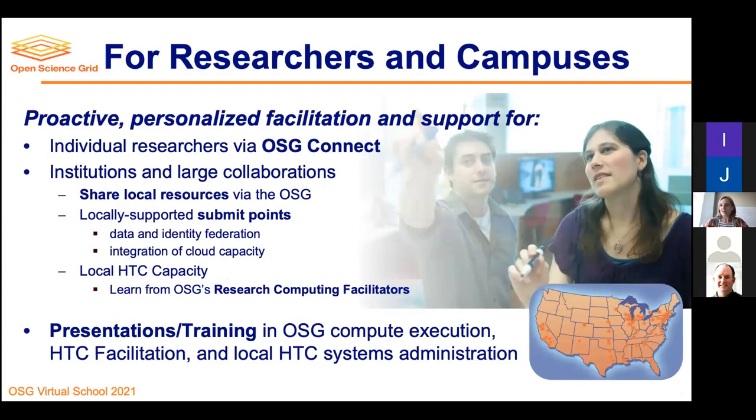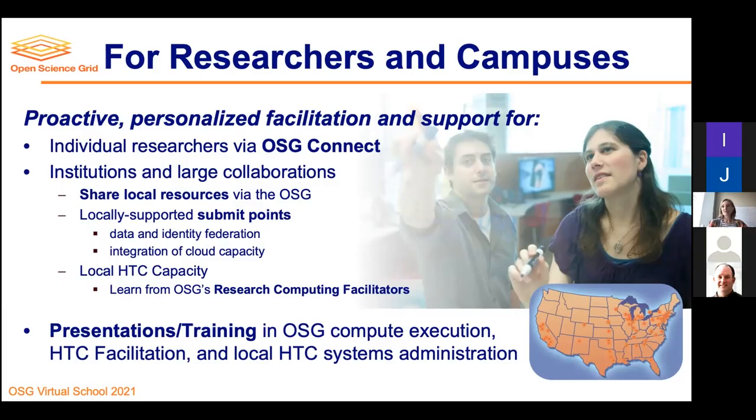And I just want to leave with one more thing, because I know there are some research computing staff in the audience. I wanted to point out that OSG provides not just resources for researchers who can access the Open Science Pool through the OSG Connect access points, but also directly to organizations that support researchers and collaborations, so that they can share local resources into the Open Science Pool. The NSF is actually requiring this for some forms of funding to fund local clusters, that a portion of your resources are shared outward, and OSG is mentioned as one of the ways to do that. We offer that campuses can have their own local access points or submit points, whether into the Open Science Pool or into a collaboration that they support researchers who are part of.